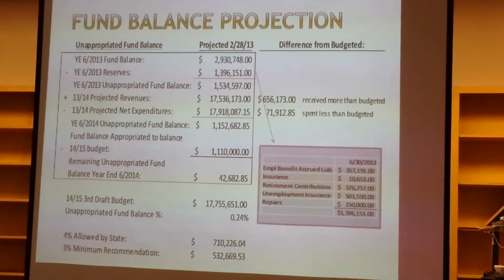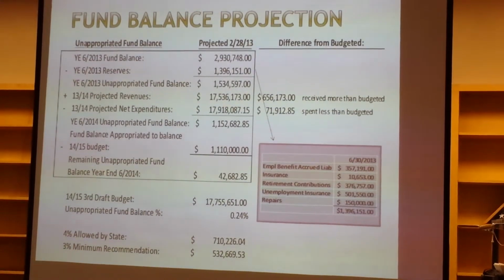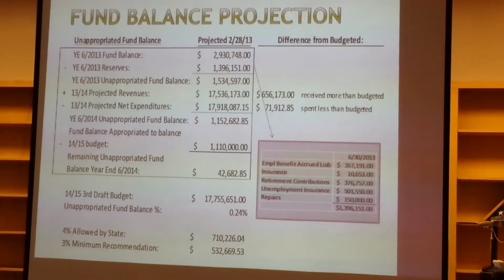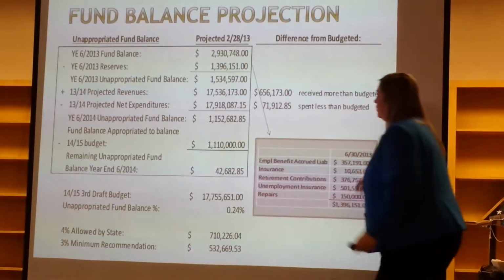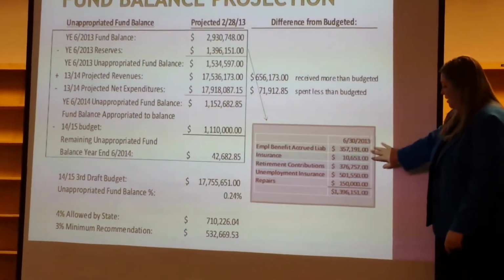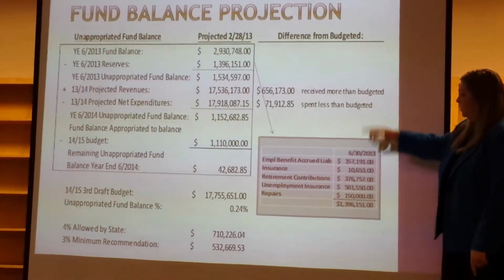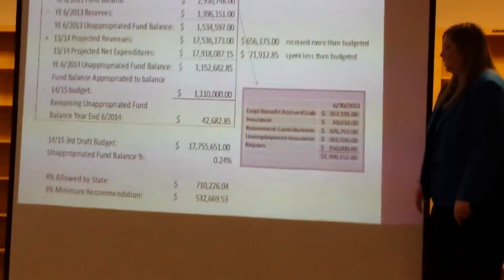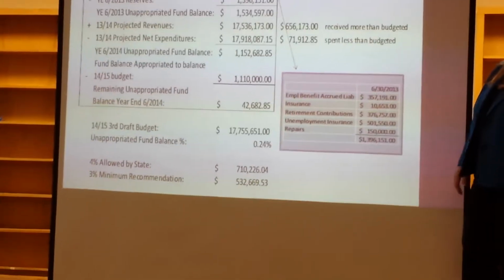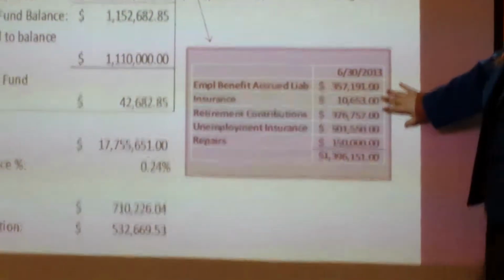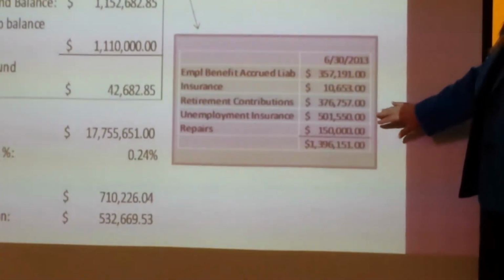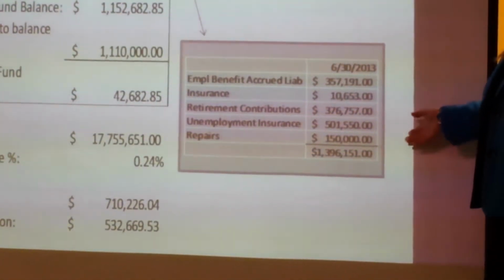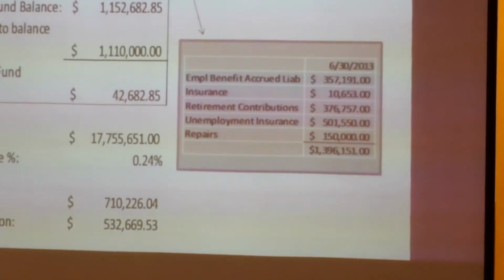So it is just crucial that we start to rebuild this fund balance. In this little call box over here, I just spelled out what some of our reserves were and the amounts that comprised that $1.4 million. And these are right off our financial statements from the auditor from June 30th. These are funds that are available for us to use, but for very specific purposes, which is why the restricted fund balance are appropriated and they're not in our unappropriated amounts.